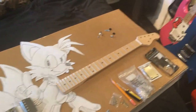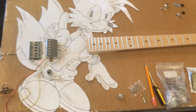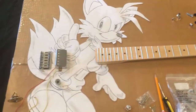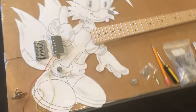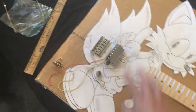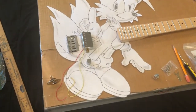Good morning, everybody. It is the 14th of April, 2023, and it's time to continue work on the Tales of Hector guitar build. I decided to go with a different neck and a different bridge for the simple fact that I think, with the spacing of everything, stability-wise it's just going to be better, because we've got this void here, void there, and these two bits are going to be second layer, like I explained before. So yeah, I think it's going to work out pretty good.